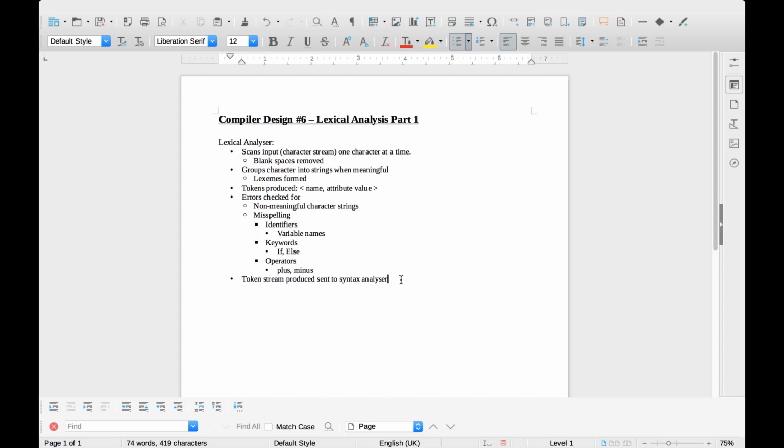Now the symbol table is involved with this. The identifier lexemes are entered into the symbol table, and they may be associated with an attribute value. The token of, for instance, an identifier will have a format as such: ID and then 1. ID tells us that this token is the token of an identifier, and then 1 points to an entry in the symbol table where the value of the identifier is stored.